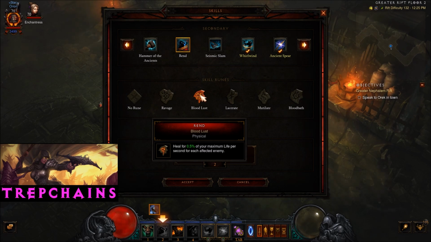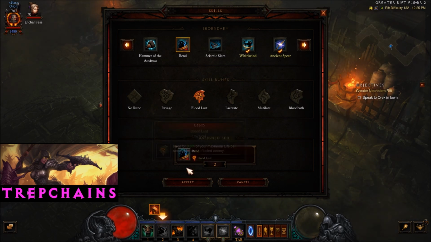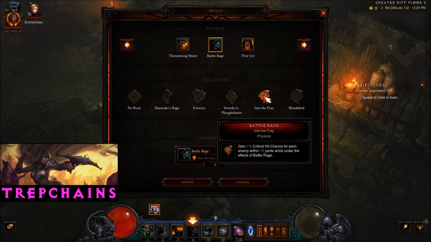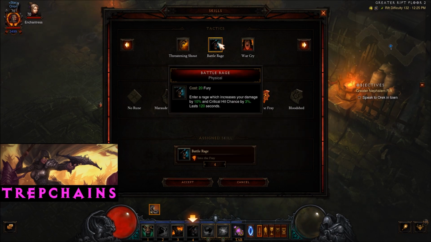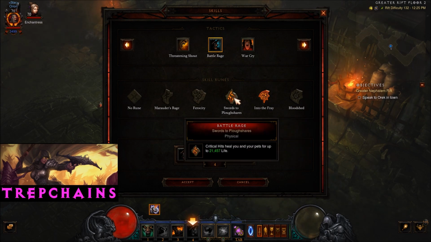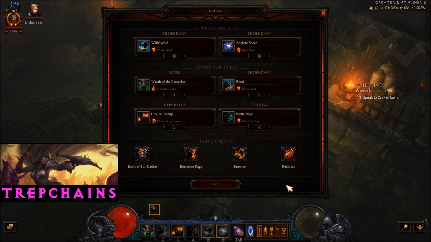One point to keep in mind here, because I've got my Bloodlust here healing me, with my Battle Rage, I'm going for pure damage there as Into the Fray. So yeah, I'm getting my general Battle Rage damage, but then I'm going for more damage here with Into the Fray. Some people who are running more of a damage rune on Rend will be running Swords to Plowshares, which is healing there on the Battle Rage. So I'm not doing that one because I've got my healing through the Bloodlust rune that I'm running there.